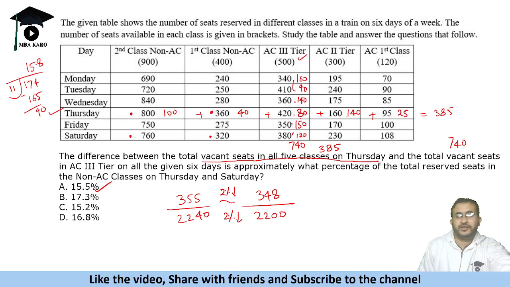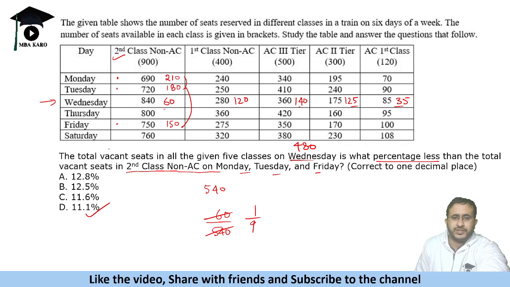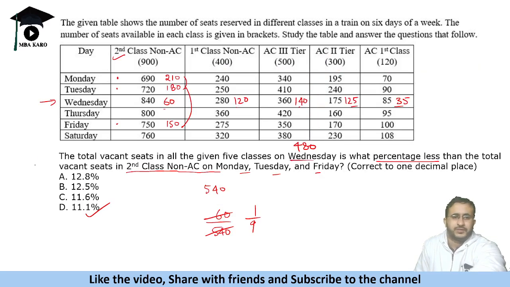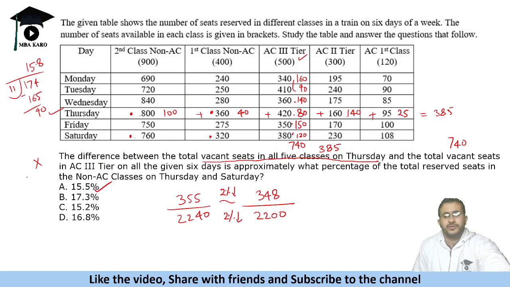Now this is definitely not worth doing, because you have to add this and this and this and this, too many additions involved. In some of the ones like the previous one, this was doable because average तो दो ही value का है और ये सारे add करने थे. Okay, this was again not a good idea because you had to add so many values. This was a doable one. So one question should have been done. This question should have been skipped. This question would have been done, and this skipped. So it is about selective attempting of the paper if these kinds of questions appear on the exam.